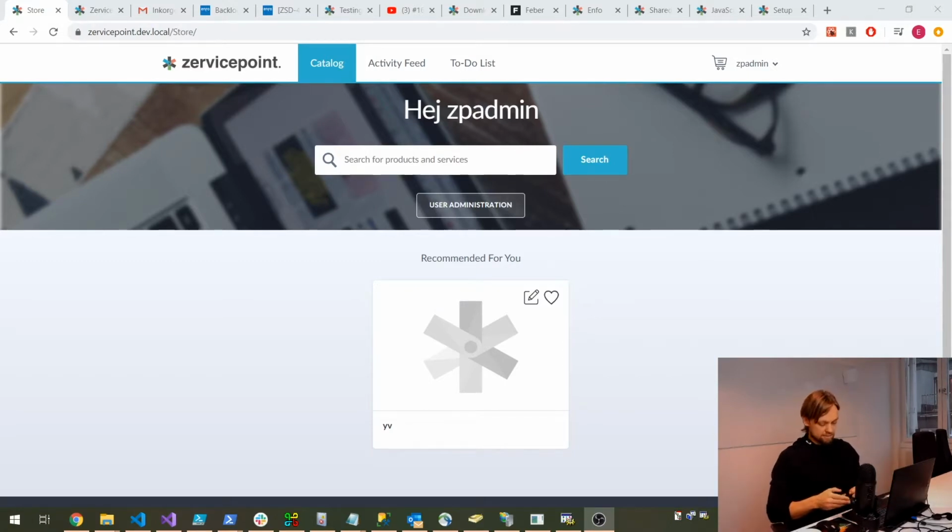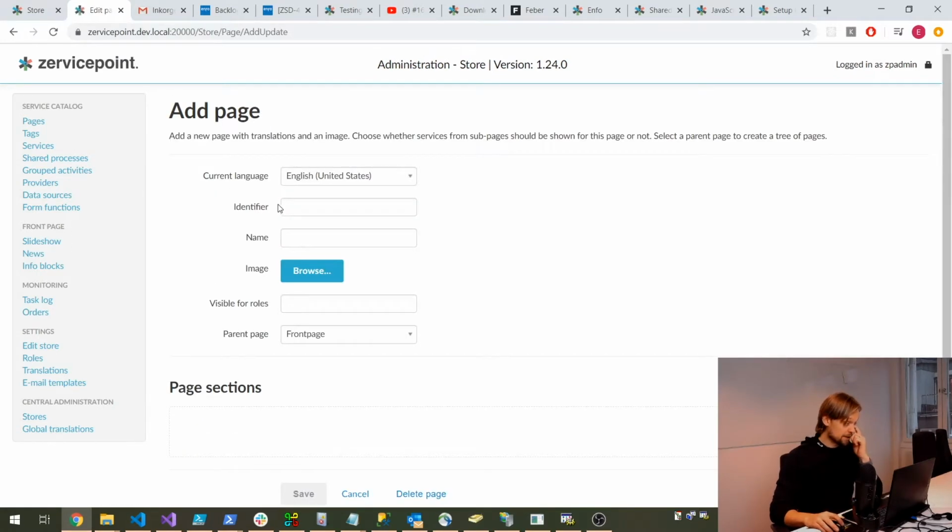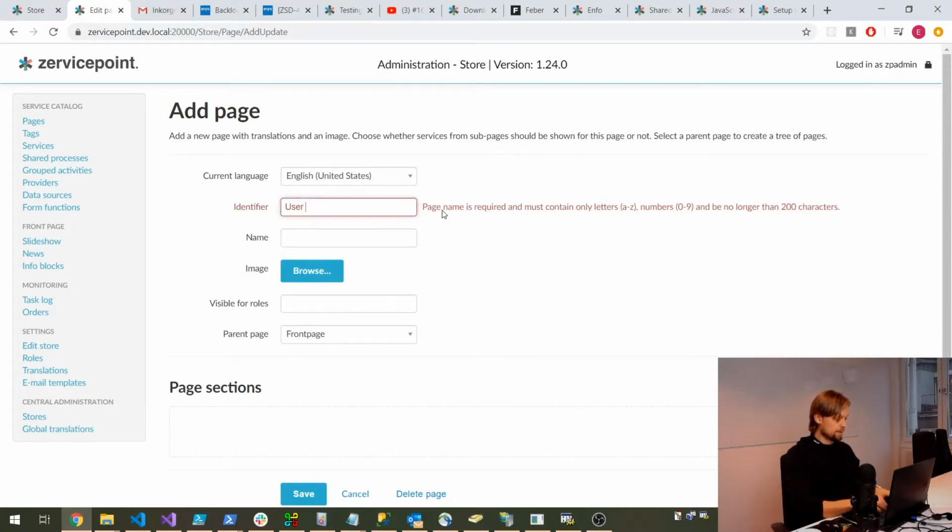So let's start out with the page itself. Go into pages, add a page. We'll go with user administration as identifier.